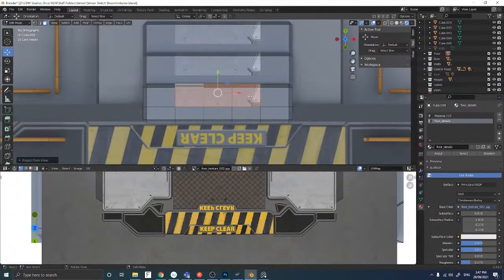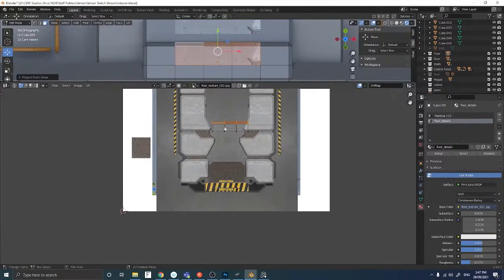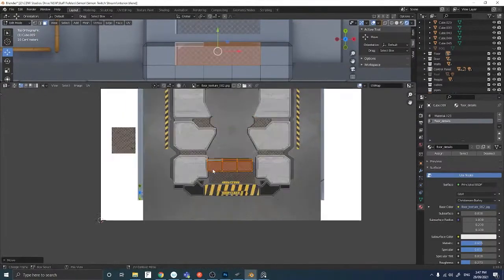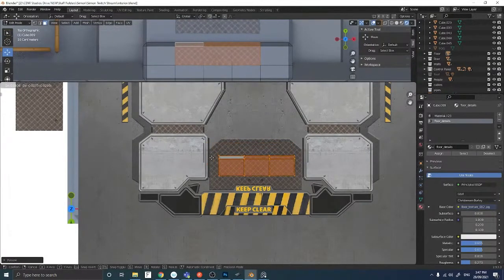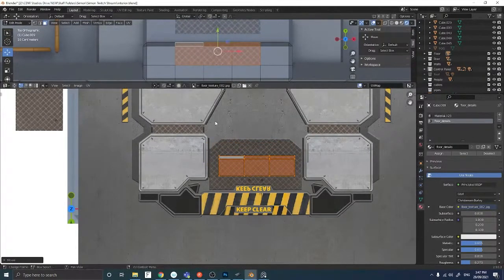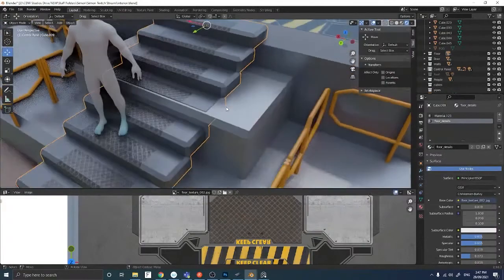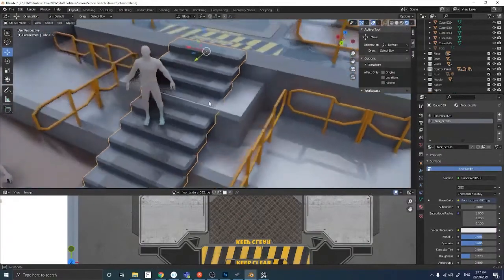You project from view. Maybe it wasn't in the view first. A, G. Well, that looks better. I don't know what happened then. All right, cool. That looks pretty good. So can you see that? Now we've got that little grated part on all of the stairs, which is pretty cool.